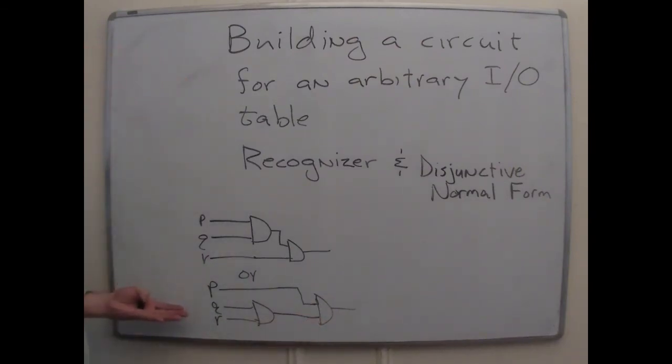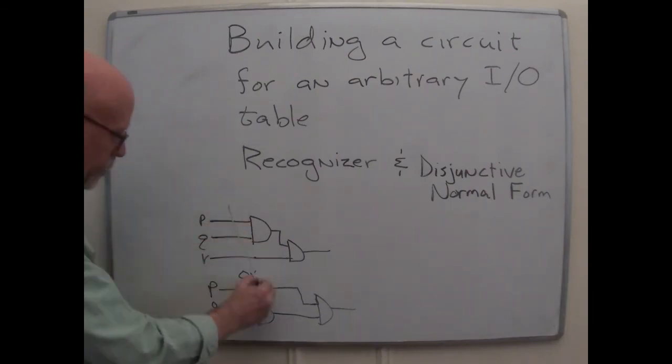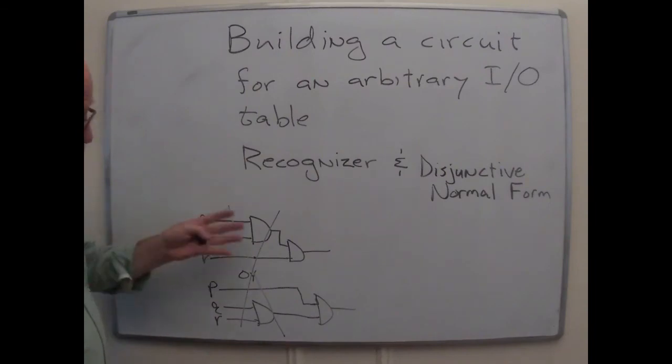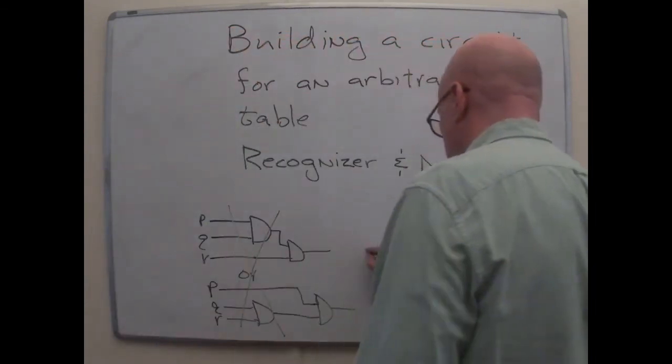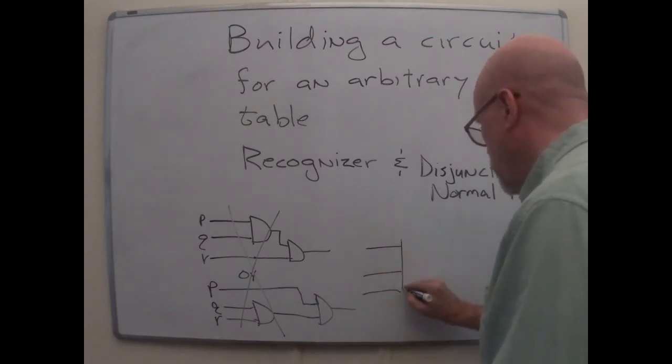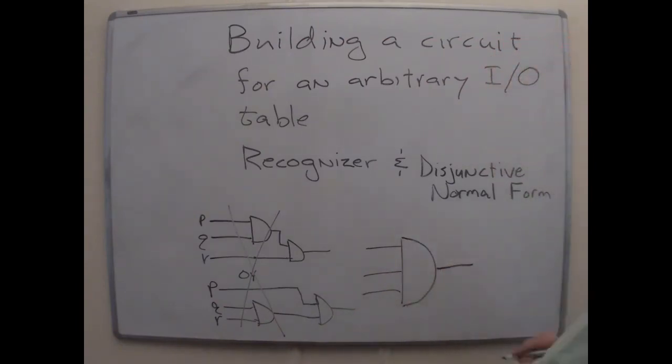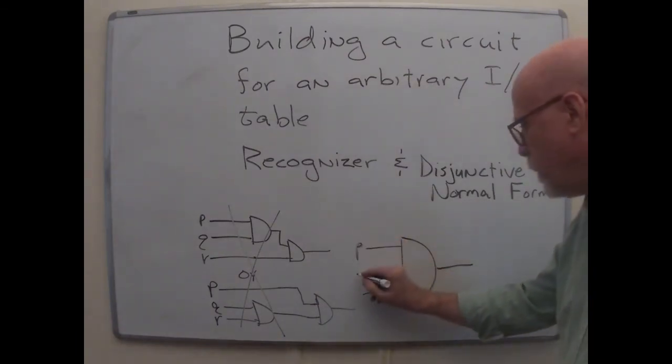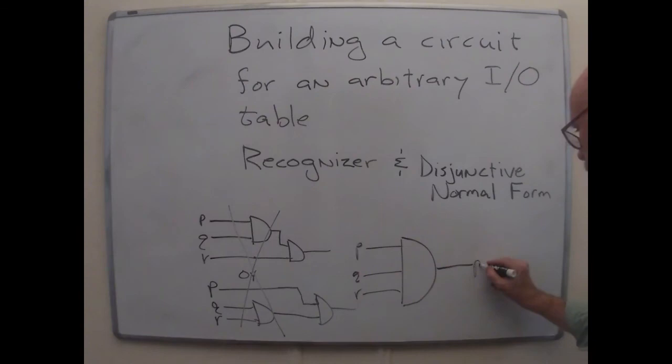So since that's possible to do, and possible to do in many ways, and it's sort of immaterial what order you do them in, people have this shorthand, which is to use big AND gates that have three inputs. So instead of doing all of that, which is sort of needless, when you've got three inputs and you want them all to be ANDed together, you do this. Feed all three inputs into a giant size AND gate. A multi-input AND gate, if you like. If the inputs are P, Q, and R, then the output is P and Q and R. And I know I haven't put parentheses in, but the whole point is that you can do the parentheses any way you like. So, yeah.